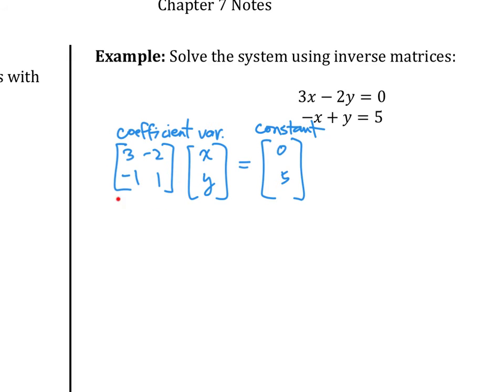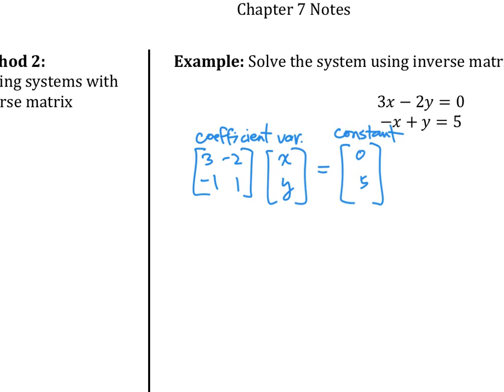Well, you got to get rid of this, right? And to get rid of this, you cannot divide by a matrix, right? In the matrix world, there's no division. However, to get rid of a matrix, what we want to do is use the inverse matrix. Because remember, inverse matrix times the matrix itself gets you the identity matrix. So that's essentially kind of like a 1. So if we can get the inverse matrix to multiply, then we will essentially get rid of it, like dividing.